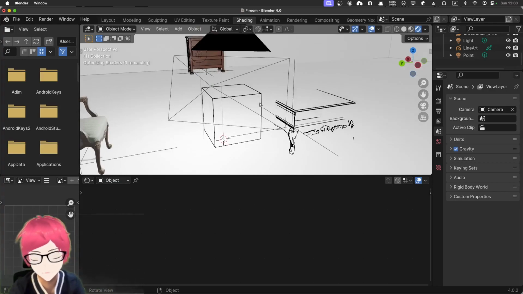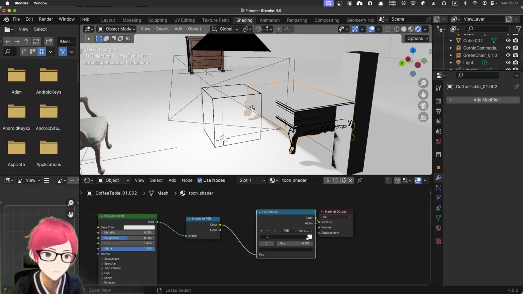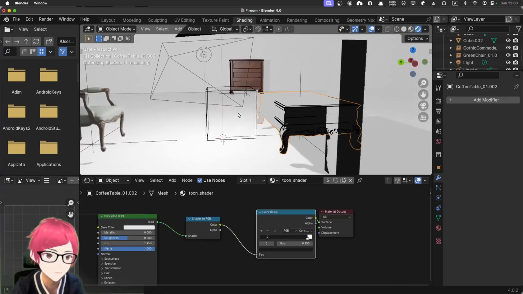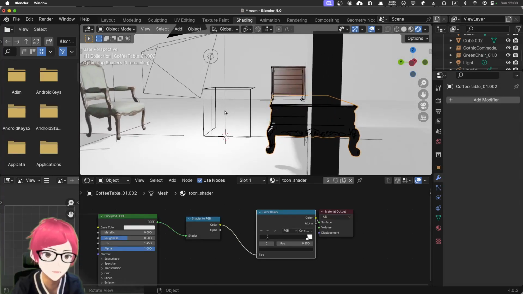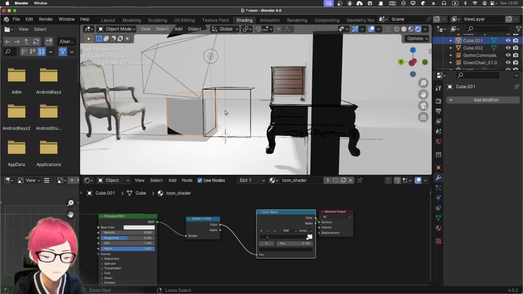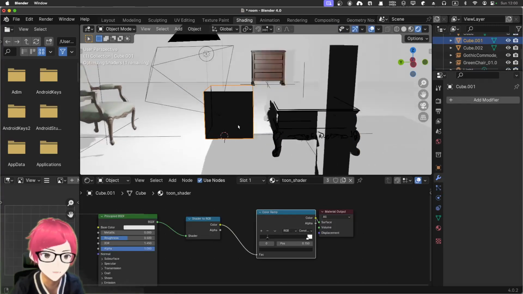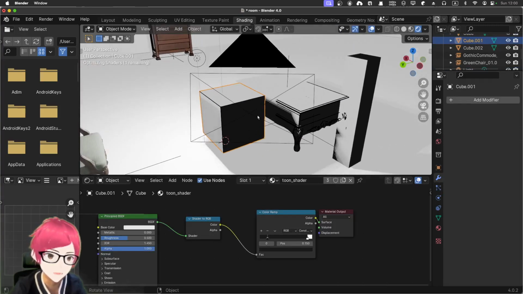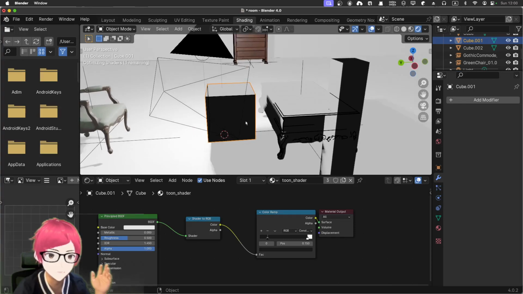That really depends on your style. So for example, if you really want a placeholder, you can just do something like the placeholder here. You can make this thing in here, and of course you can add a toon shader or something like that, just Shader to RGB and color ramp. You can get this placeholder to hold it inside. Okay, and yeah, that's pretty much all there is to it.